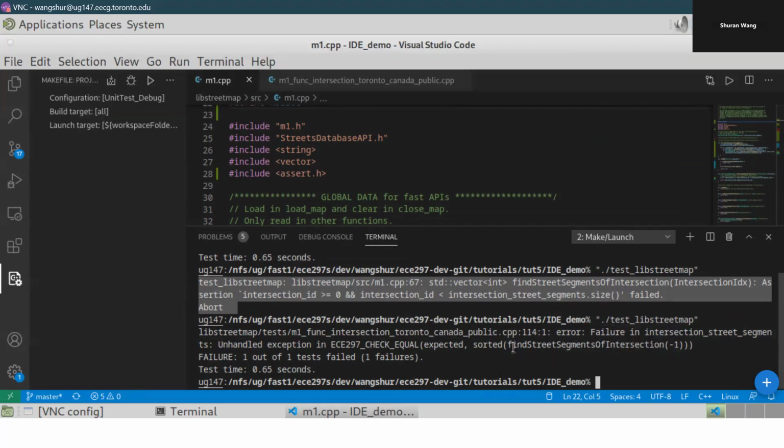In this case, it actually is saying failure in find_street_segments_of_intersection, unhandled exception. And this is called in the unit test, check equal expected sorted finds street segments of intersection -1.